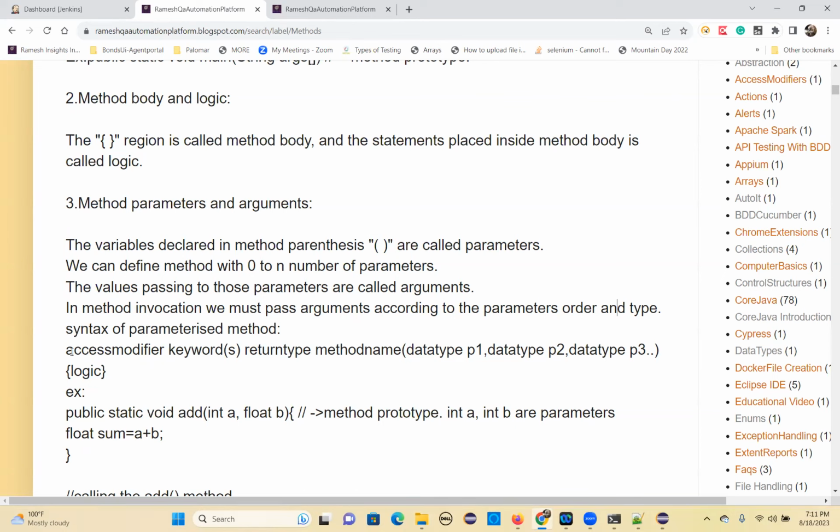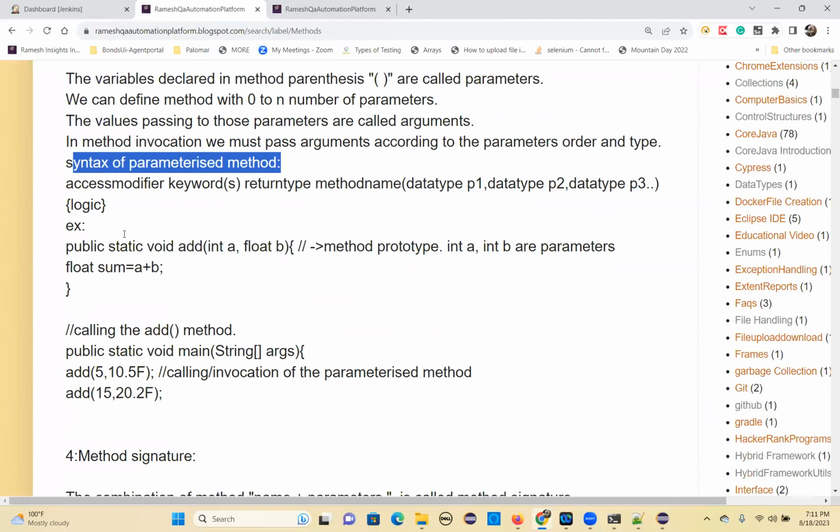Are we clear? The syntax of a parameterized method is: access modifier, keyword like static or non-static, return type with void or without void, then the method name. You can give any method name, but you must follow the method naming conventions I told you. Then brackets, and inside, data type parameter 1. If you want one more parameter, comma, data type parameter 2, comma, data type parameter 3, and so on.